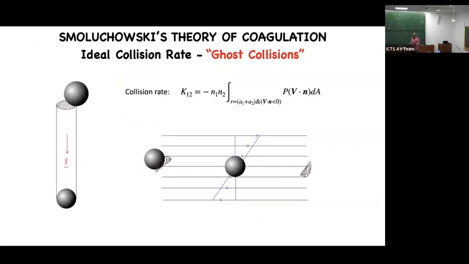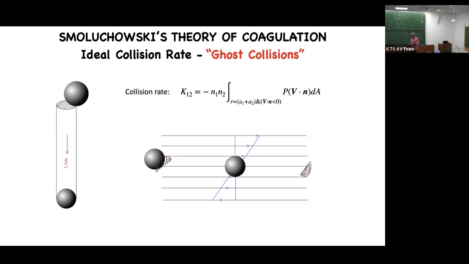So the idea of doing this calculation without accounting for any interaction started out with Smoluchowski's work, where the motivation was in coagulation or in colloids, that you have two particles trying to collide with each other, and they move as if the other particle was never present until they hit. So it is completely oblivious of the other particle till the instant it is making contact. Which is why they're called ghost collisions in some way, because they are not really collisions that are happening, because they would never move along those trajectories. So if you have a gravity problem, the bigger drop is going to just move in a straight line in the reference frame of the smaller drop. And there is no deviation, there is no deflection due to the small drop. And it goes and bumps into the smaller drop and you get a collision.